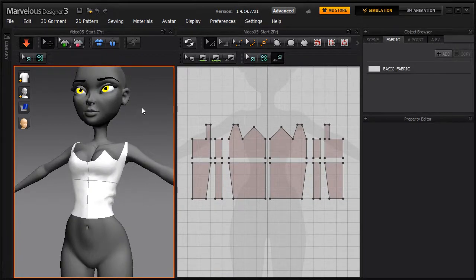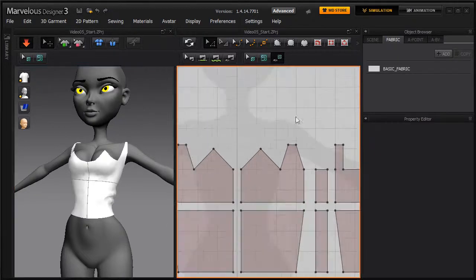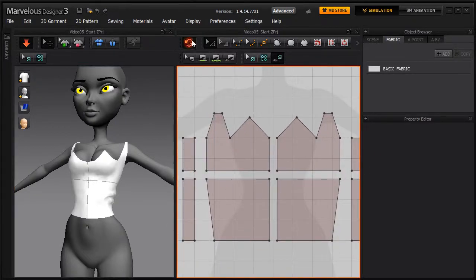Yes, the point does represent more of an evil character, but I think for this particular dress it might be nice to add in a curve there. So what we're going to do, I'm going to turn on sync just so that this is synchronized with there.